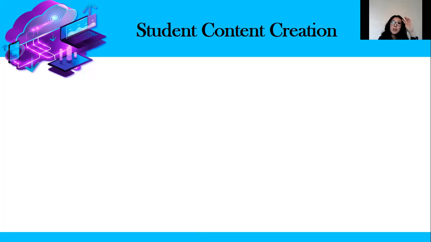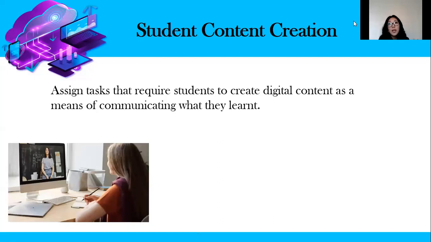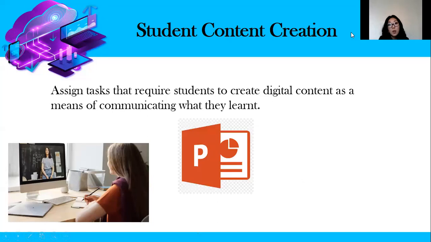So, student content creation. On the previous plenary, Gulnar Kubovna told us about active learning methods. Yes, and she said that it is really important to make students participate in the activities themselves, to create something new. And during this process, they can acquire deeper knowledge, and they can use this knowledge in their lives. So I think that nowadays social media has become a part of everyday life. Yes, and kids are joining social media platforms at a progressively younger age, and becoming more comfortable with consuming and creating online content. Yes, and that is why we need to use this, and maybe we can assign some tasks that require students to create digital content as a means of communicating what they learned.